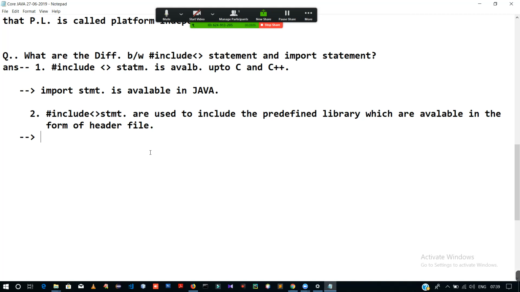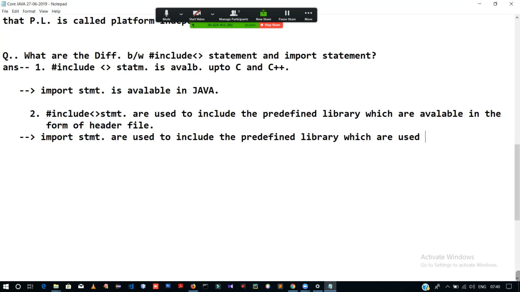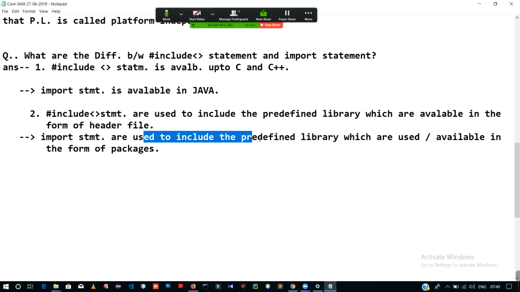But in Java, import statements are used to include the predefined library which are available in the form of packages.